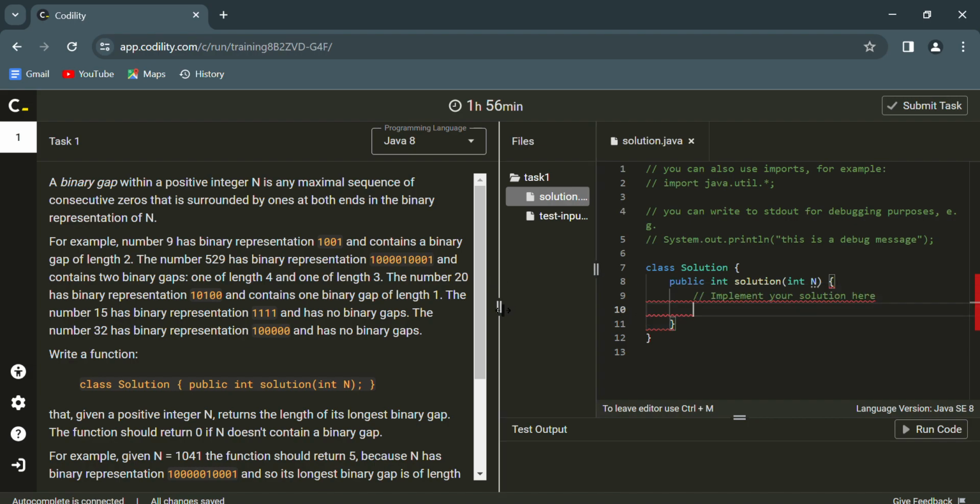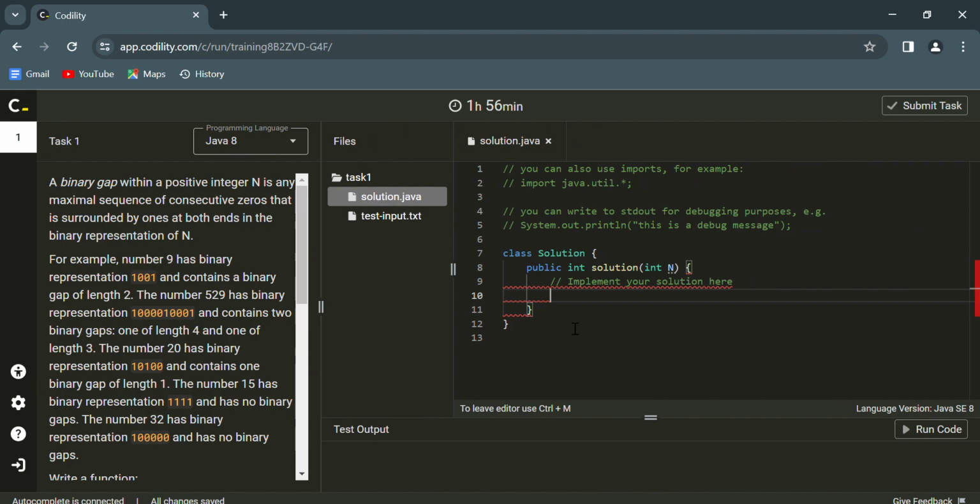Okay, I hope you have already got my idea, but let me tell you what I'll be doing. I'll be converting this particular integer into the binary representation first. So what is the approach? Should I tell you? I think I should not, because I have already uploaded multiple videos on binary representation. You could see my previous videos there, but in this case I'll tell you.